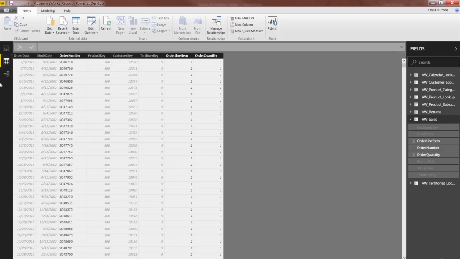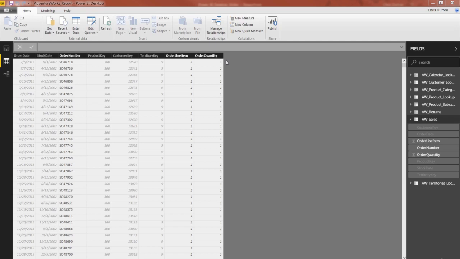Okay, so once you've opened up your AdventureWorks report, head to your data view and click on the sales table. Got my order quantities. And if you'll remember that earlier in the course, when we covered the query editor, we used that conditional column tool to create a new column called quantity type that was based on the order quantity here. So any rows where the order quantity was greater than 1, quantity type took a value of multiple items. Otherwise, it took a value of single item.